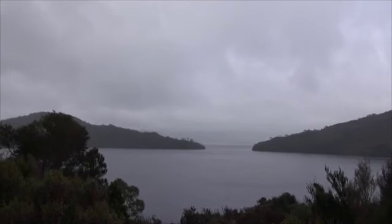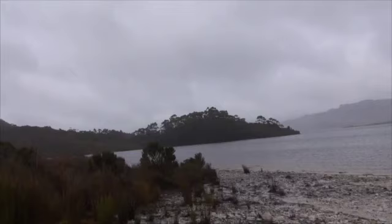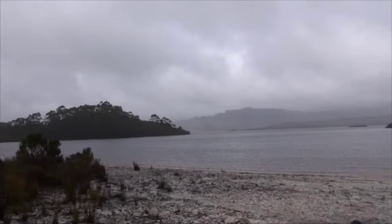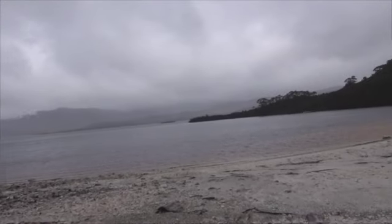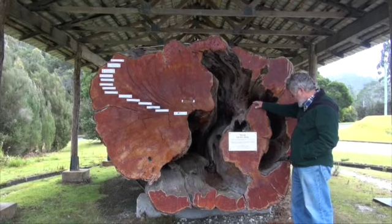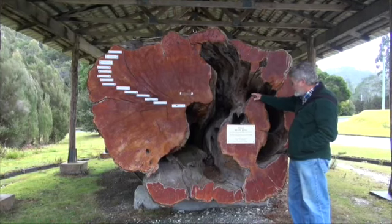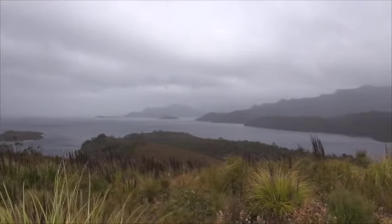Some more of Lake Pedder. It goes for kilometres, more than 10, maybe 15 kilometres or more. This is Teds Beach on Lake Pedder. We had originally planned to set up camp here when we were setting out our plans for this trip. I think Mount Field was probably a better option for us. It will be 2,200 years old, and a girth of 8 metres, which is 26 feet. It's a huge pine. It'll last forever. Okay. Amazing. Still observing Lake Pedder.